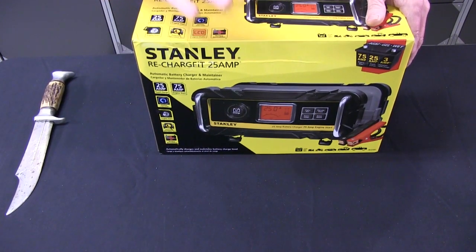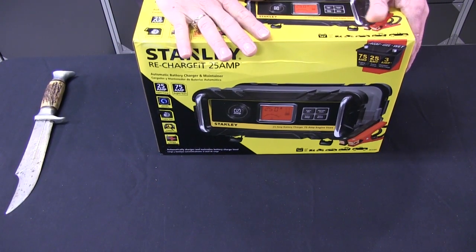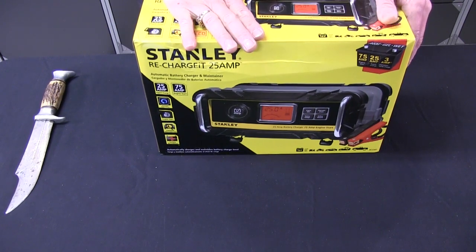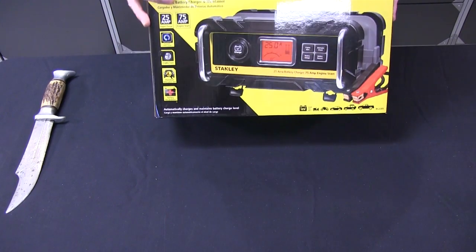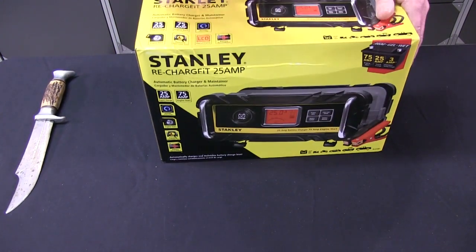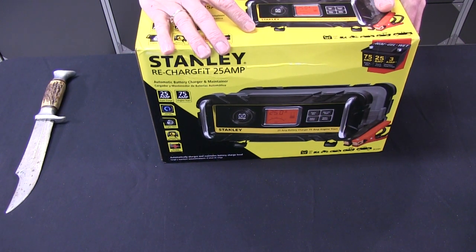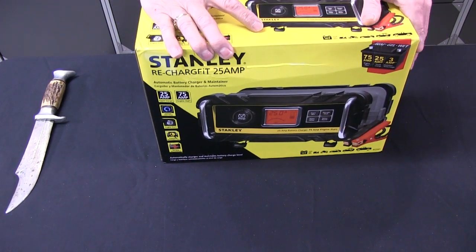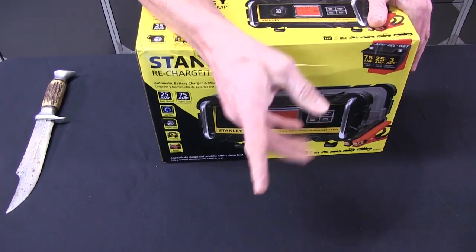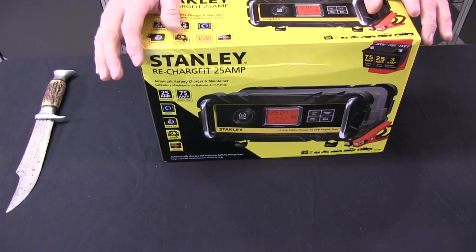Patented engine start, patented alternator check, charges the battery, starts the engine, you can test, you can recondition, and there's even a 3 amp trickle charger on it. If you want to keep it as a battery maintainer, just a trickle charge to maintain your battery, you can. A digital LCD display shows the battery status, rubber over-molded handles, heavy duty metal clamps, reverse polarity protection with no sparks, meaning we're not going to spark up if you hook the negative to the positive, positive to the negative.